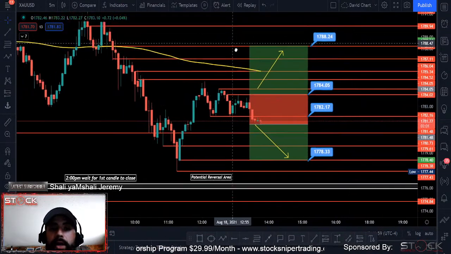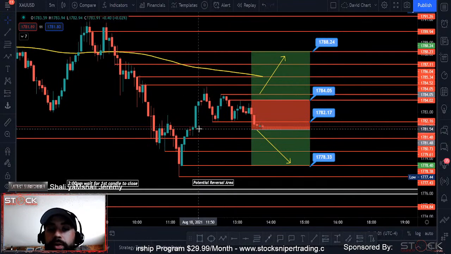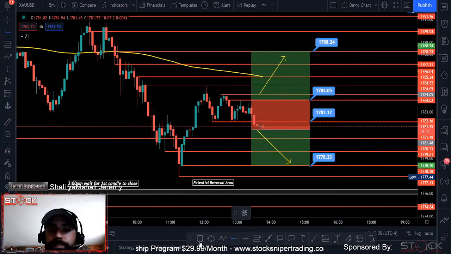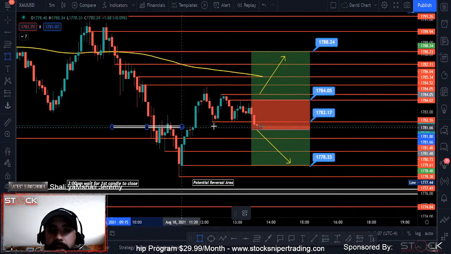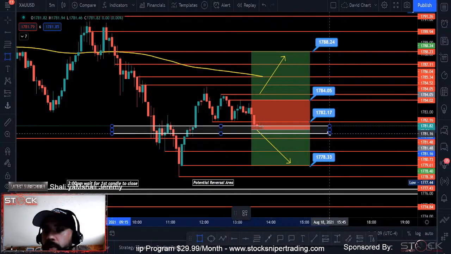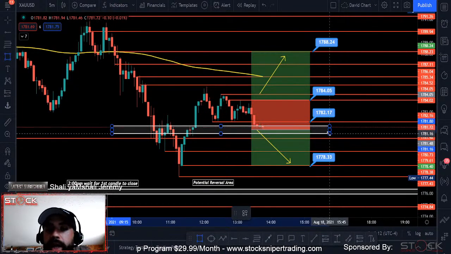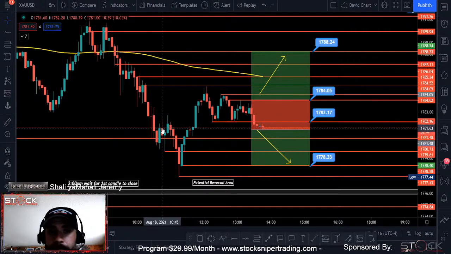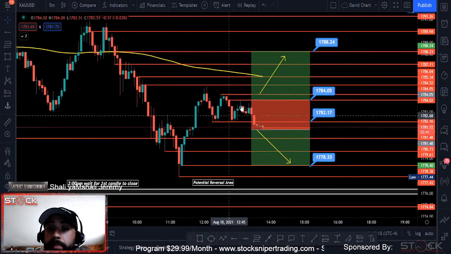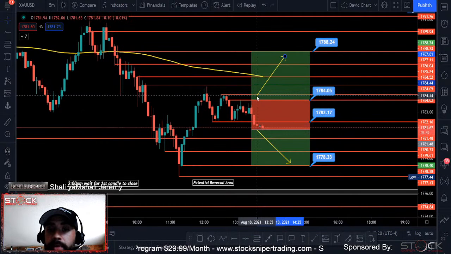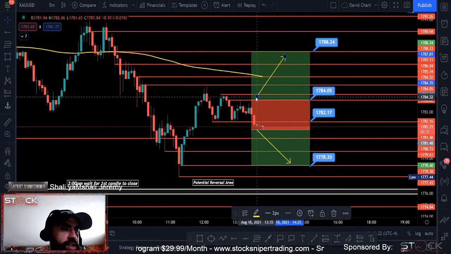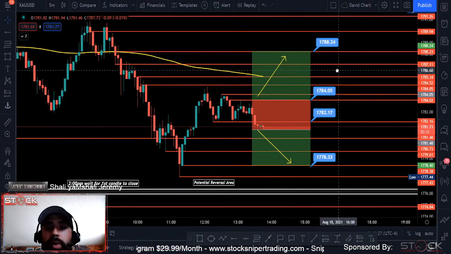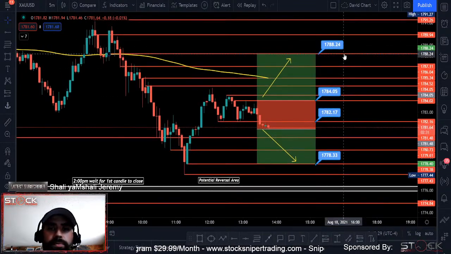Perfect, okay? So this is on the 5 minute on gold, all right? You can see they push it down right there, roughly right here, this area, okay? Roughly around 1781, 1781.8, roughly a 7 pip area within that consolidation. So we're going to see if we're going to get a pump, okay, or if we're going to actually get a dump, okay? There's still 13 minutes left, so we're going to wait for this to actually come to fruition.